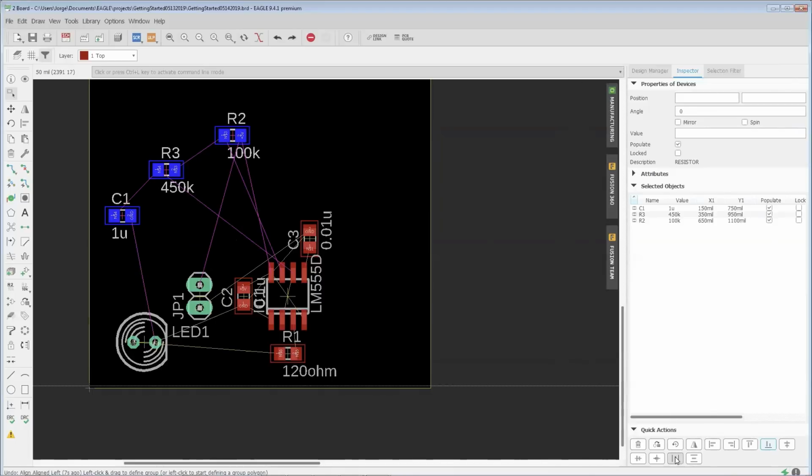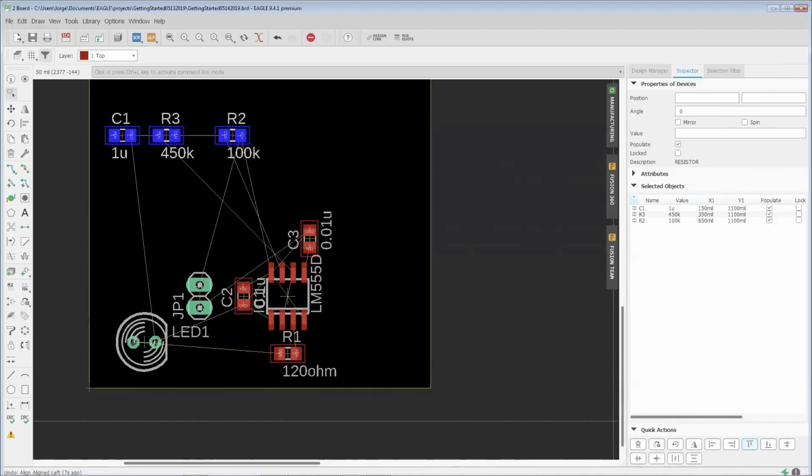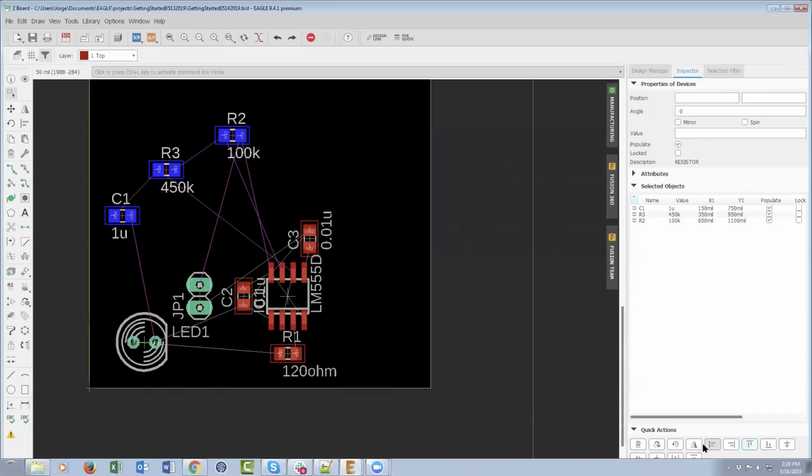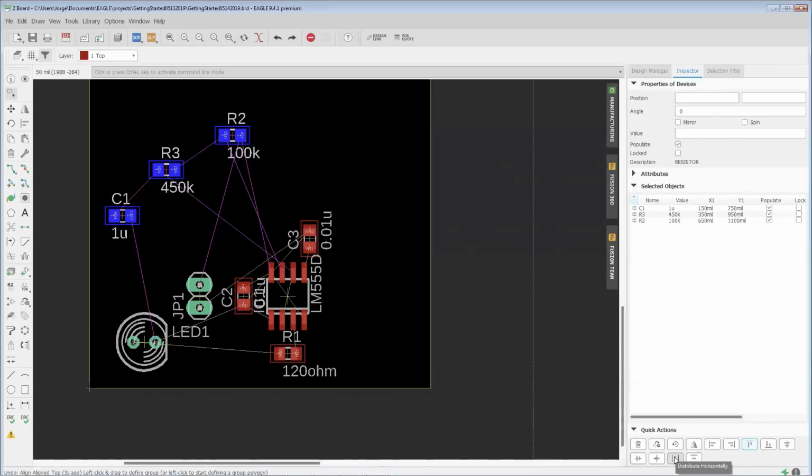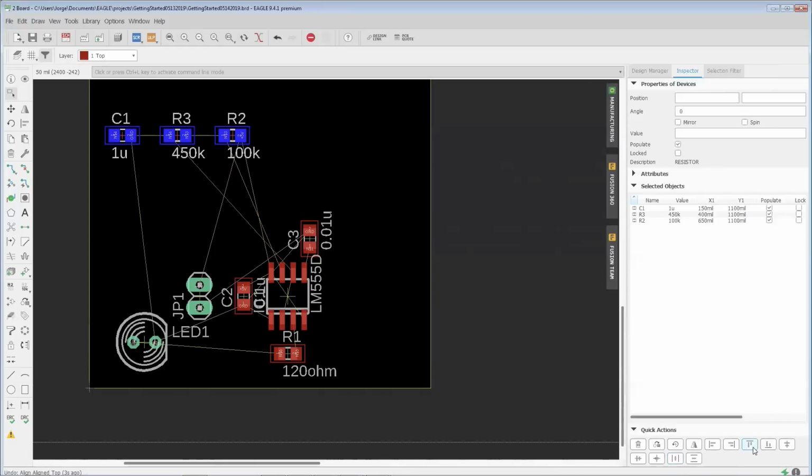Now, one thing that's nice is if you want them evenly spaced horizontally, because currently they're not. You'll see that there's not an even spacing between them. Then you can use this option to distribute them better. So you click there, you'll see our three moved. I align them to the top, evenly spaced. So it makes organizing the position of groups of components really, really easy and straightforward. So something we encourage you to check out. Like I mentioned, it's available here in the inspector, and it's its own icon over here.